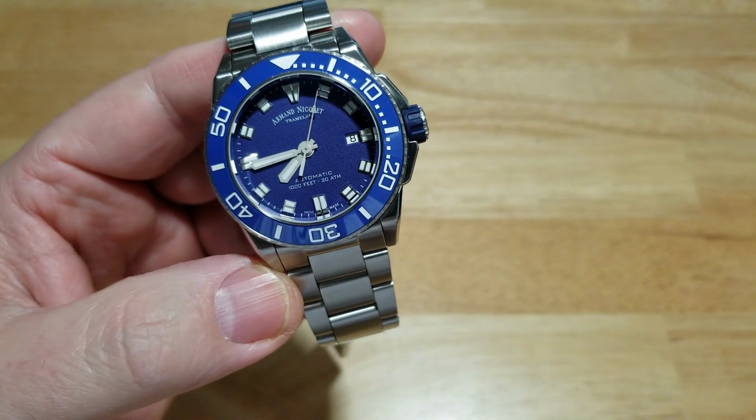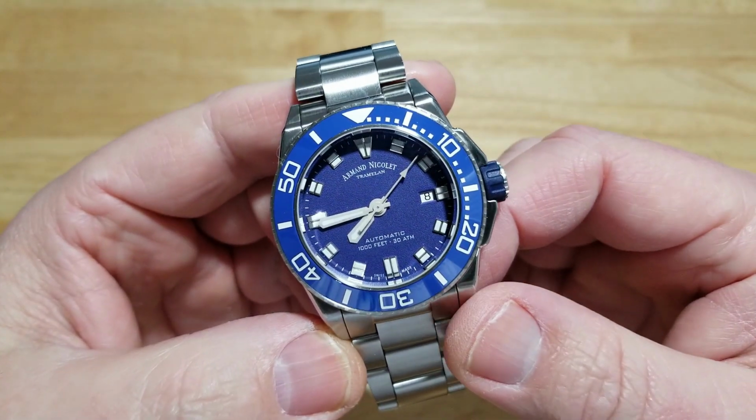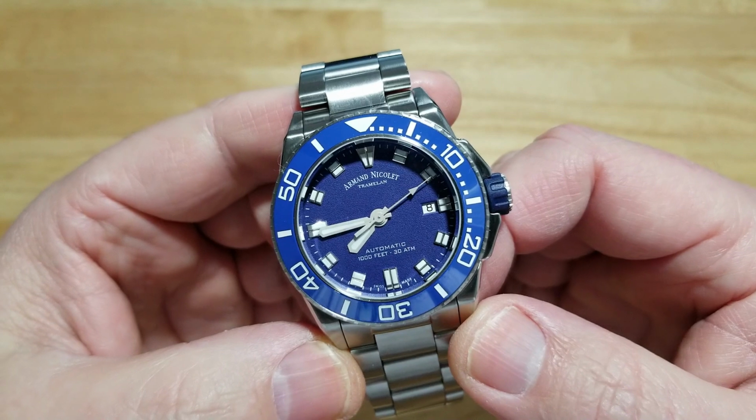And guys, that's been it for this one. Again, this has been the Armand Nicolet JS9 300 meter automatic dress diver. And I'm not reading that model number.